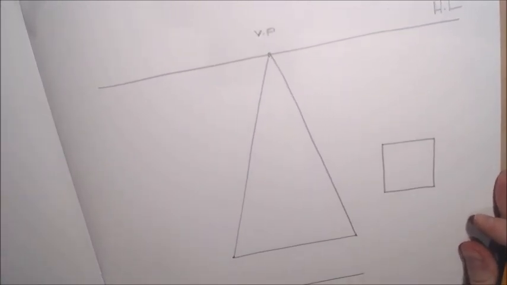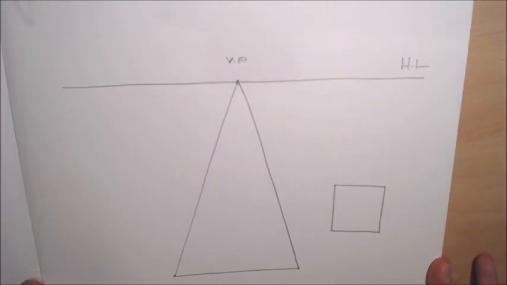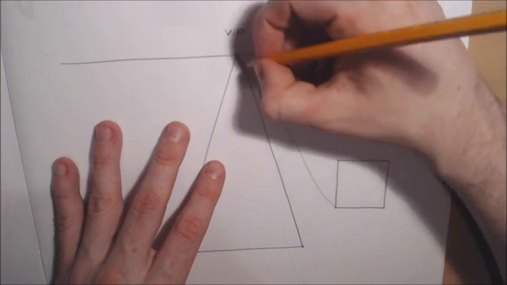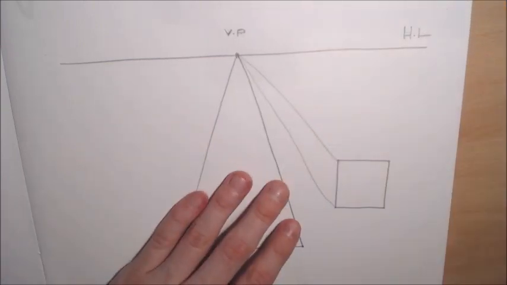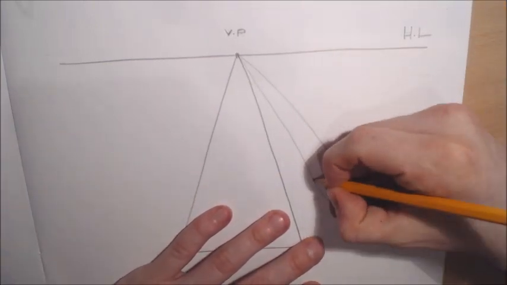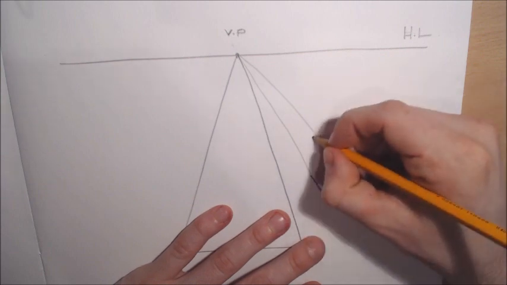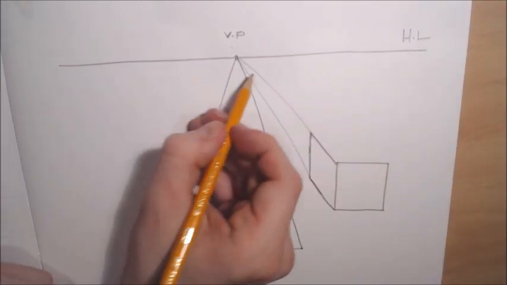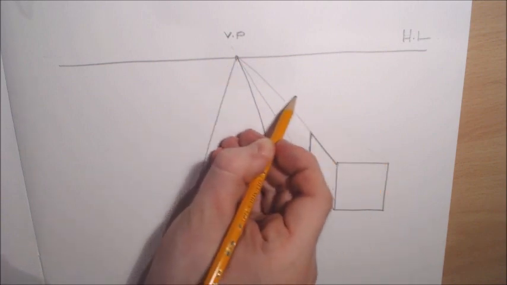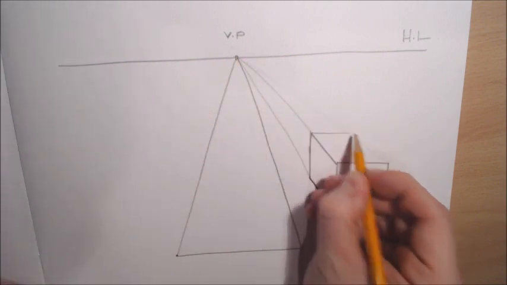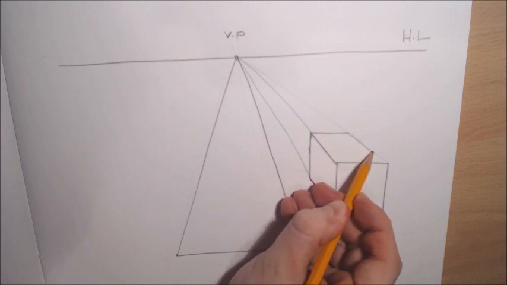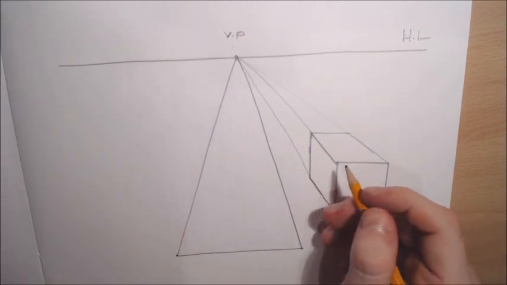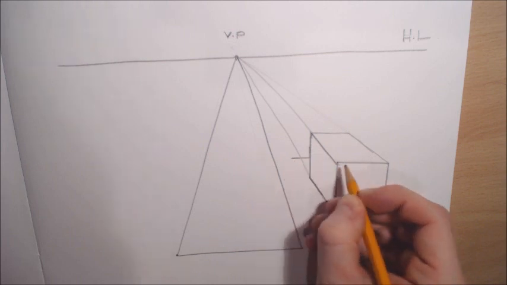Next, I'm just going to draw a square anywhere out in space here. I am now going to vanish these points back to give me the outline of a building. I'm going to predetermine any length size to create a cubic looking building. Now I have a small building created.